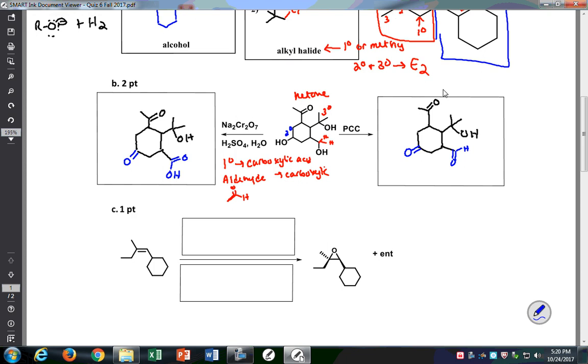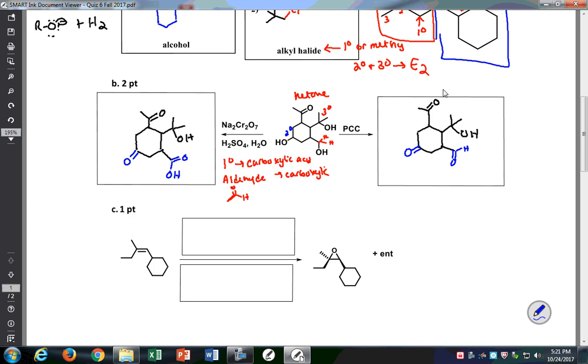Technically, KMnO4, which we've used as an oxidizing agent in the past, can also do the same thing as our chromic acid, but it tends to react with other functional groups, so we won't talk about it again until chapter 21, because it's just really reactive with different things. And when we're talking about oxidation with ozonolysis, we can do that with double bonds and triple bonds, but those aren't reacting here. We don't have a double bond or triple bond. But these two oxidizing agents won't react with carbon-carbon double bonds and triple bonds, which is nice about them.